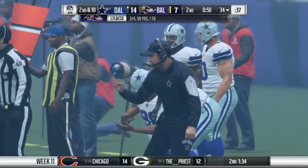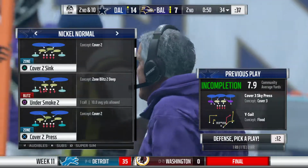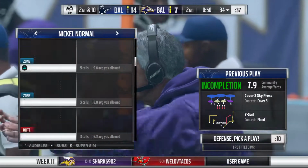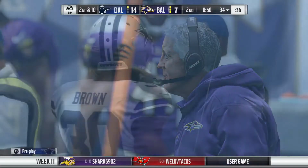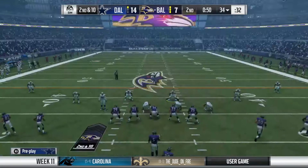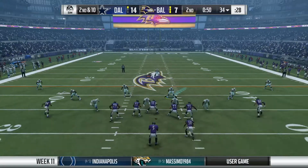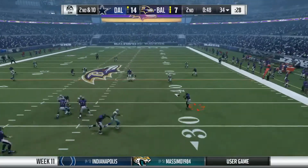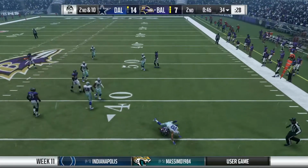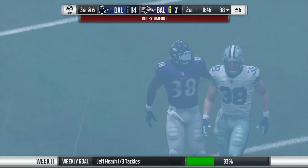Yeah, just something to build off of. That's what they're looking for here. Spencer Ware, the intended target. That'll bring up second down. Let's face it, perfection is something we all chase, whether it's playing this game or whatever we do. Hard to attain, but that's what they were searching for as that pass goes incomplete. Second and 10. Flacco once more. He's got it. This is Ware, and he'll be brought down shy of the 40 at the 38-yard line.